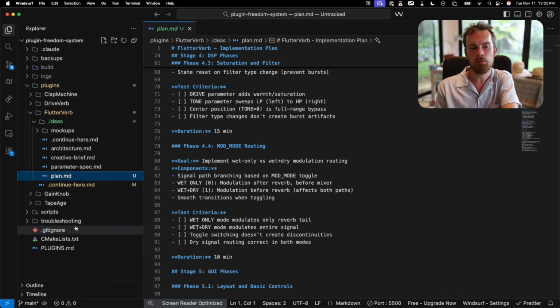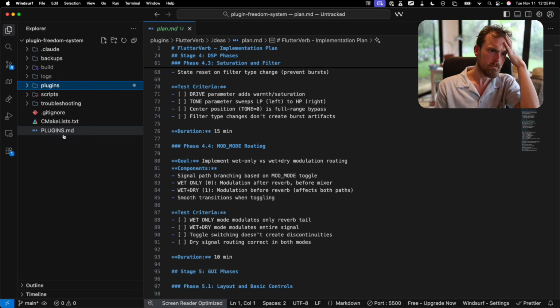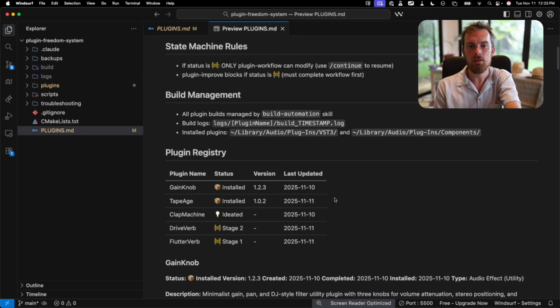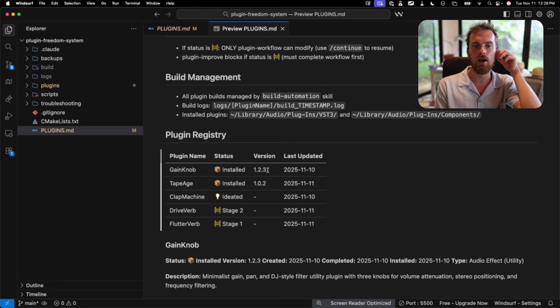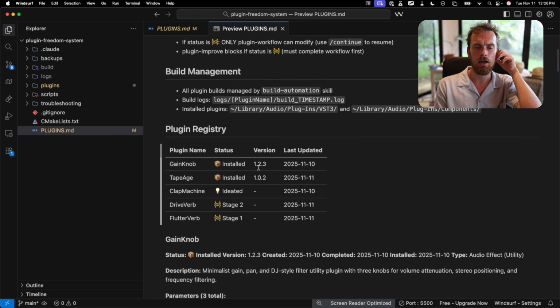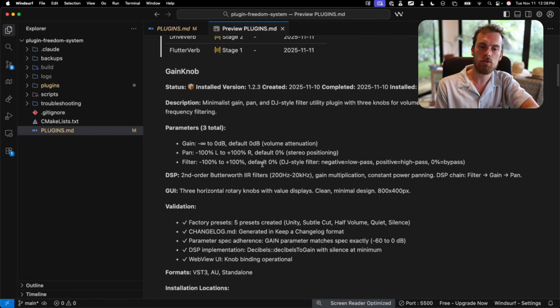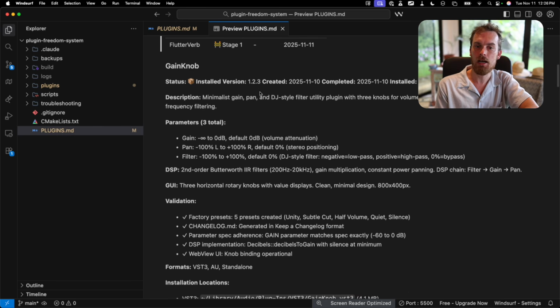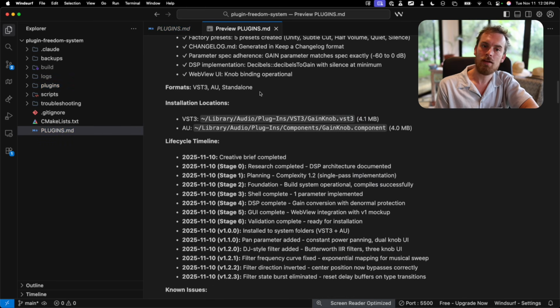This is another thing I forgot to mention, the plugins. This is where it archives all of the plugins that you have working on. And you can see here that it keeps track of the status of where the plugins are and also the version number. We'll have a look at the version number once we start getting into improvements. I wanted to make it so that you actually build the plugin fully before you start making crazy changes. So we have the implement workflow we're doing, but we have a separate improve workflow that then goes in and can make changes. And when you make an improvement, it bumps the version depending on whether it's a minor, major, or whatever.